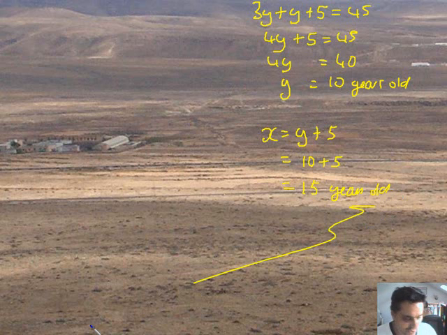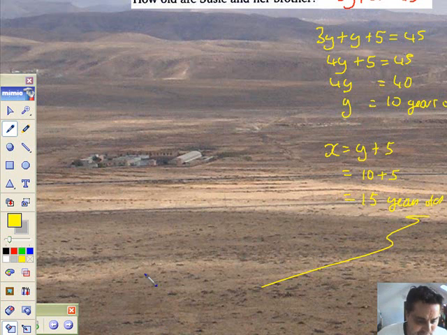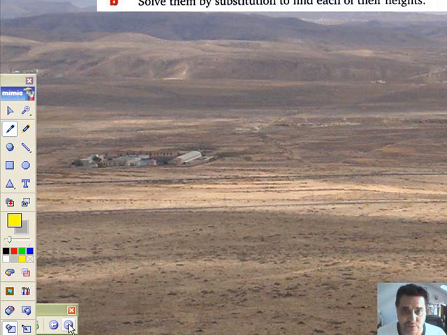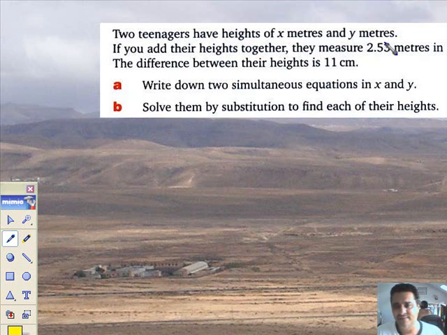This one's a little bit more tricky. It's one of these problem solving things that causes you to pull out all of your hair. Now, 2 ways of doing this one I believe, but it yields the same answer anyway, so just trust what I'm about to do. I've got 2 teenagers and they've got heights of x and y. So 2 teenagers, x, y. Whatever answer I get for x could easily be the same for y and vice versa. It doesn't matter how I set up the equation. Now I'll explain that as I go along.